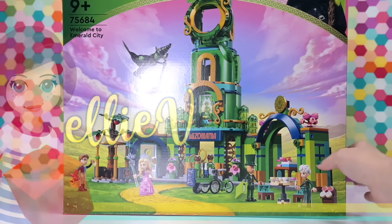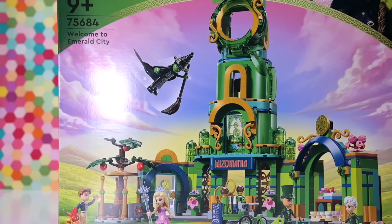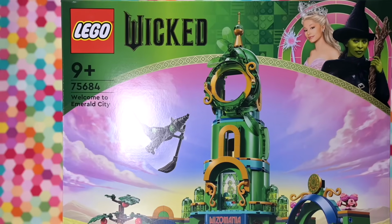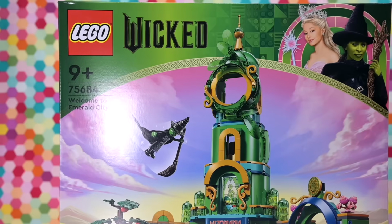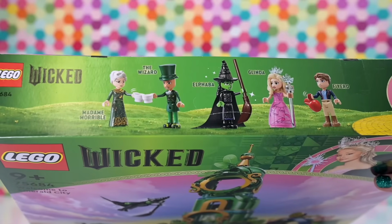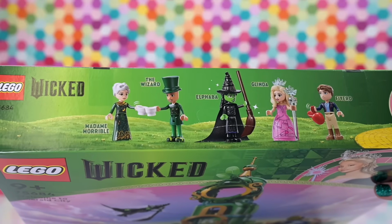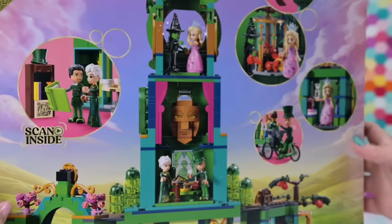I have been sitting on this set. Okay, not literally, because otherwise it'd be quite squished, but I've been waiting to build this set until the Wicked movie was released, and it was released yesterday in Australia, and I went to see it, and it was absolutely incredible. It ticked all the boxes. If you are a Wicked the Musical fan, you are going to love this, but you're also going to love this set. So this is one of 4 Wicked sets released this year. I've built all of them except for this one.